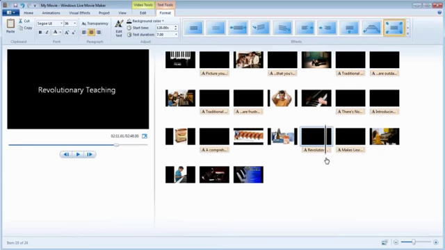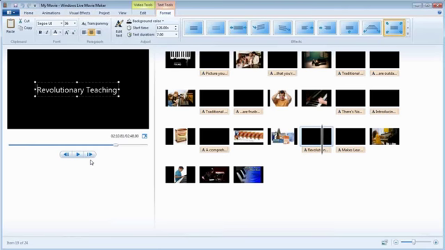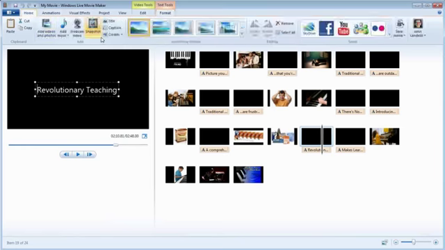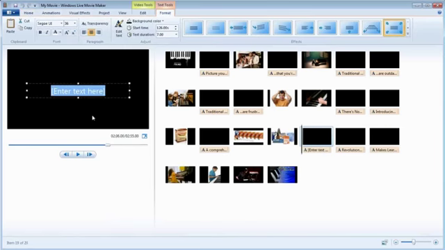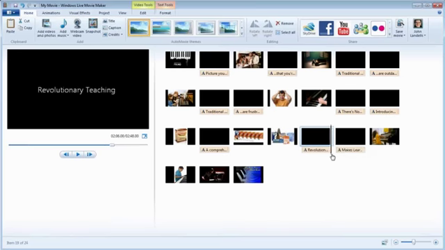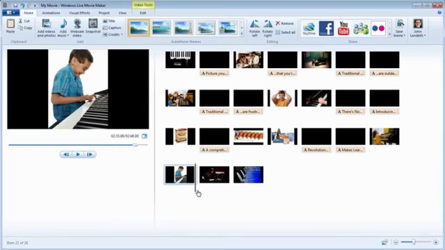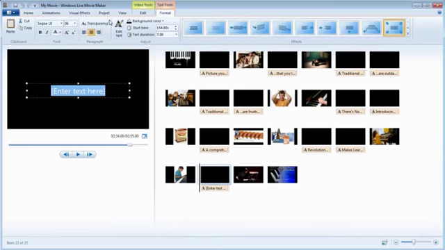You know, don't be afraid to play around with these as well. You can't hurt anything. So try things out. Say, will it allow me to put a caption on there? No, we've already got a caption. Will it allow me to put another title in there? No, it's just entering a new screen. Okay, play around with these things. We get this, revolutionary teaching makes learning fun, and then we go into the two fun pictures, and then we have a title.